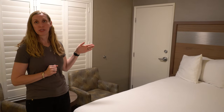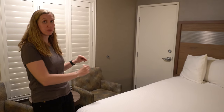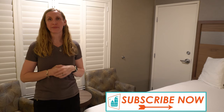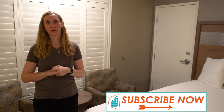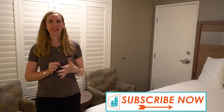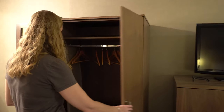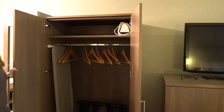When we have rooms with an adjoining door, we usually put a towel on the floor in the door jamb to reduce noise from neighbors next door. The towel trick also works on the front door — a lot of times these motels can be a little loud in the hallway. This room does have a wardrobe, which is really nice, with lots of hangers, an iron, ironing board, and a luggage rack.